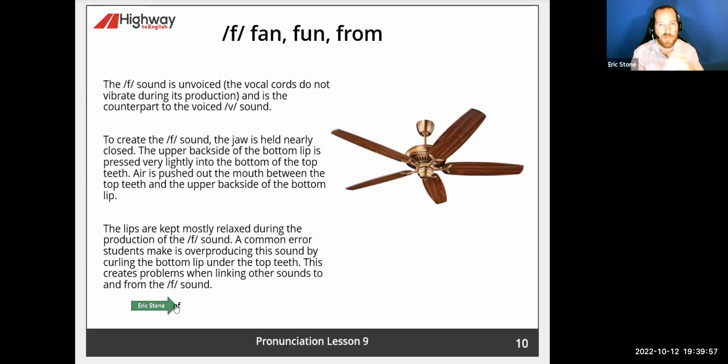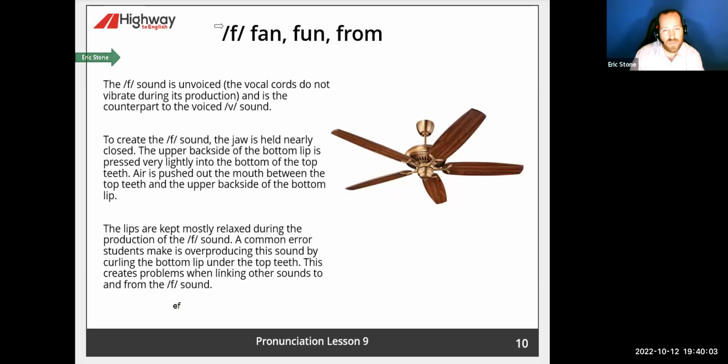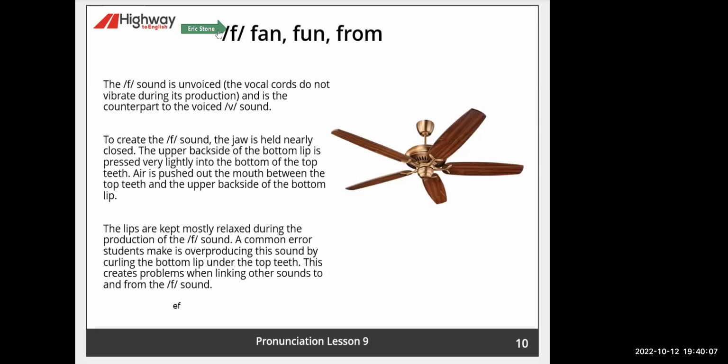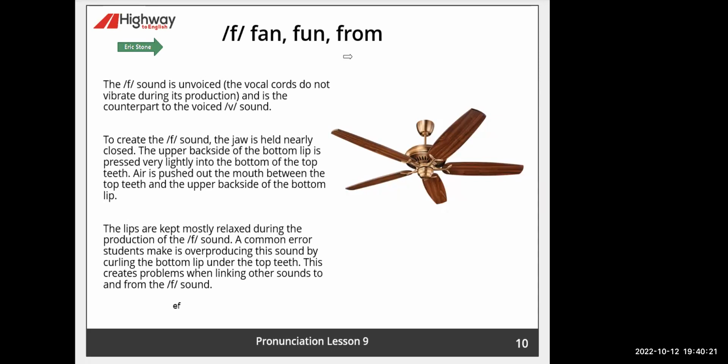You do it all the time. You just don't realize what's happening here. Anytime you make this sound, you're doing that. So that one's unvoiced, right? And this one involves not a lot of breath because it's a bit light. It's a light sound, but you do need some. There needs to be some breath coming out.